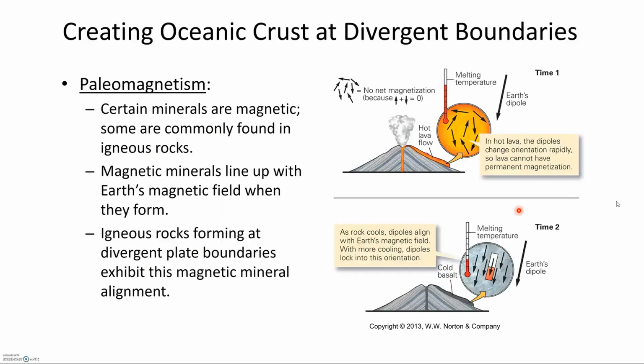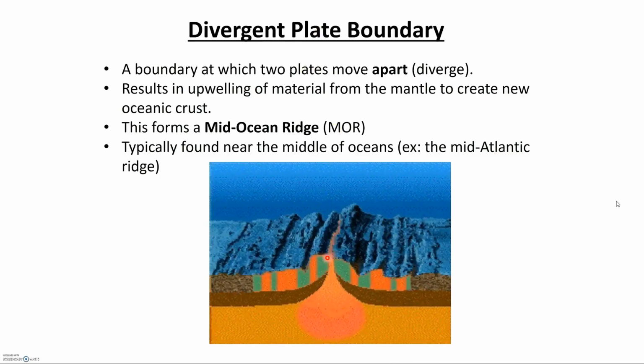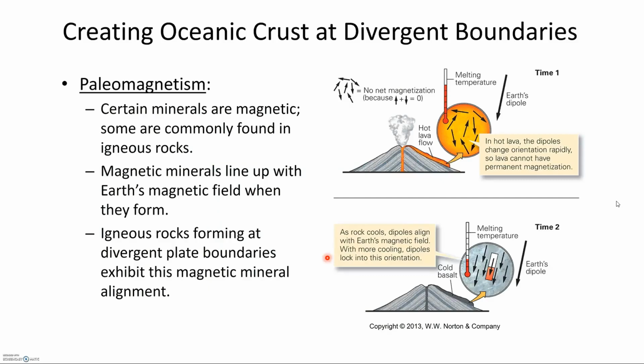So one of the applications we're going to work on in lab has to do with these divergent boundaries, looking at these spreading centers. And we need a little bit of background here. We're going to be talking for the next couple of slides about this idea of paleomagnetism. So whenever we think about these divergent plate boundaries, we have liquid rock that's coming up, it's cooling off, and the resulting rock is going to be an igneous rock. So oftentimes we think about these happening at volcanoes. That's kind of what our image depicts here, but this is also applicable to our spreading centers.